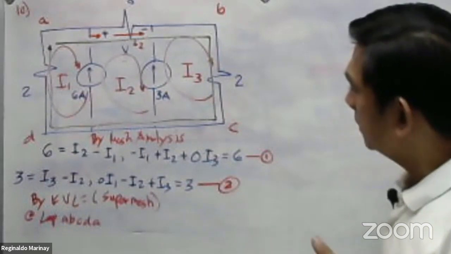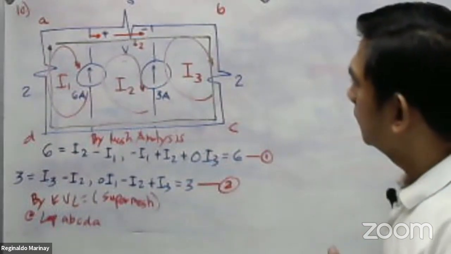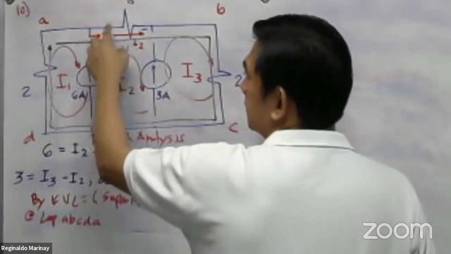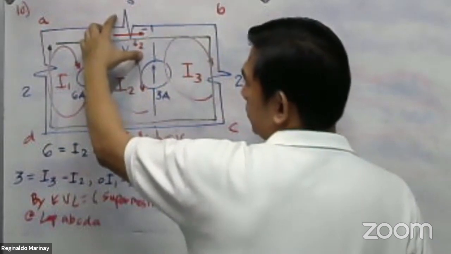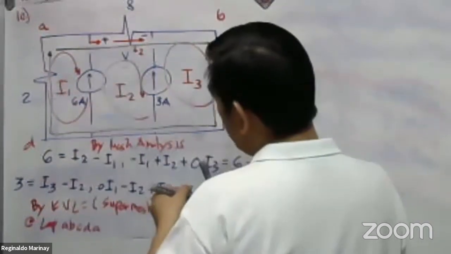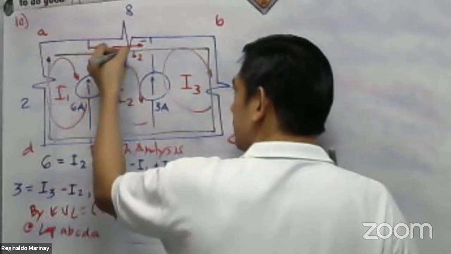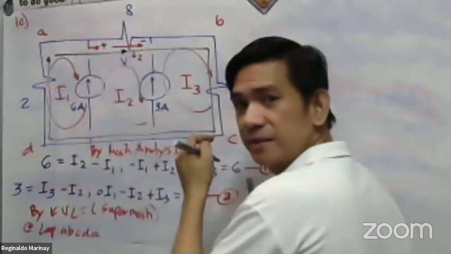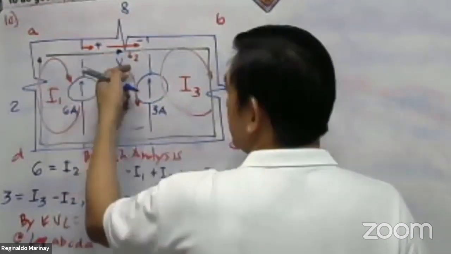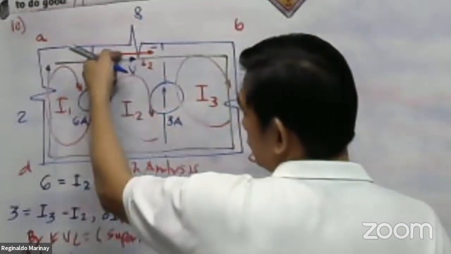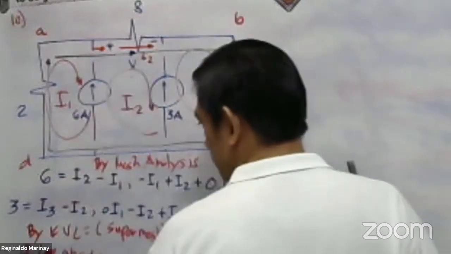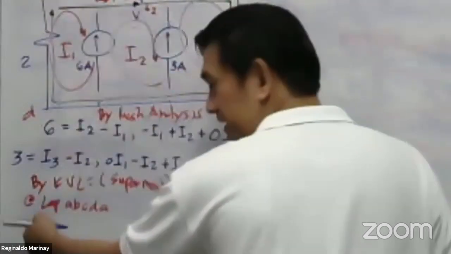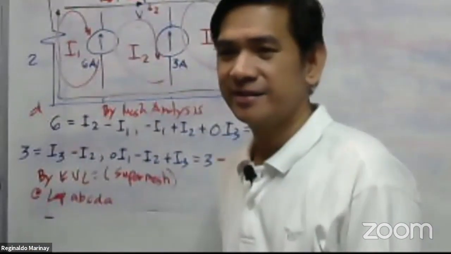Okay, so what do we have now? Let us have first our voltage drop here in the 8 ohm resistor. Remember that our circuit tracing is going to the right. I sub 2 is going to the right. Then the circuit tracing is going to the right, so to the right, to the right also. Okay? You see?